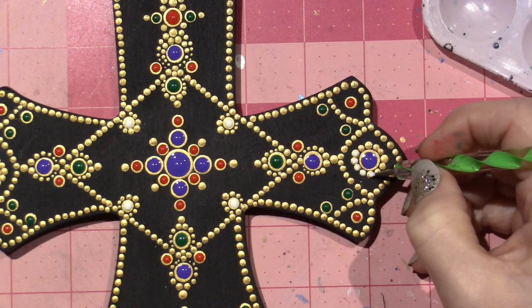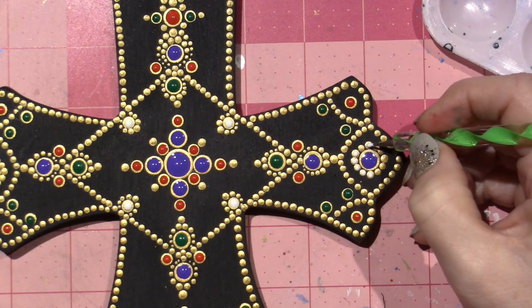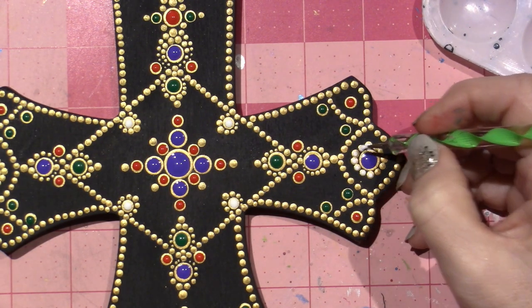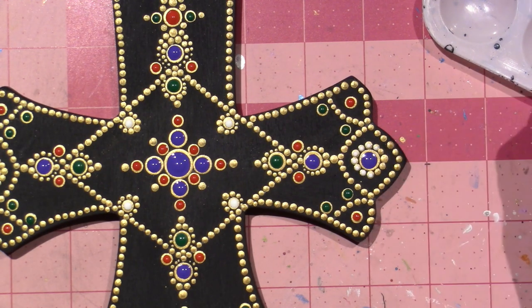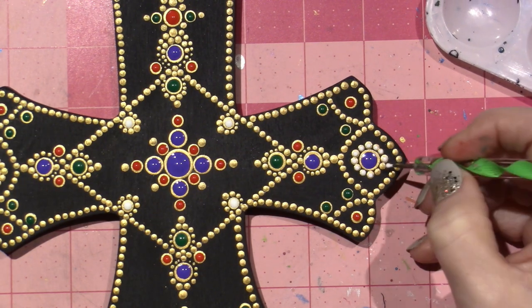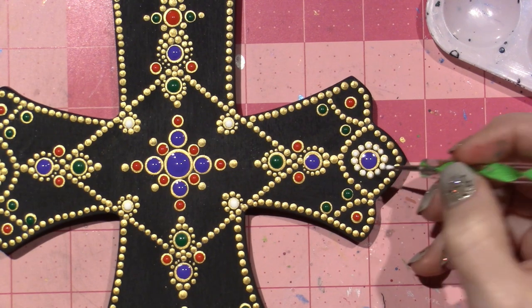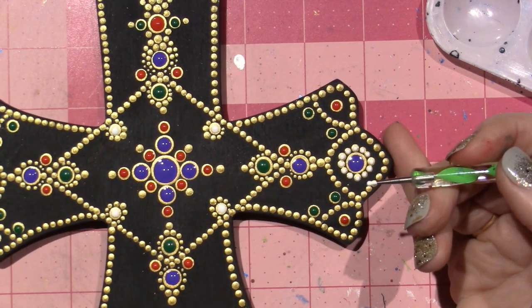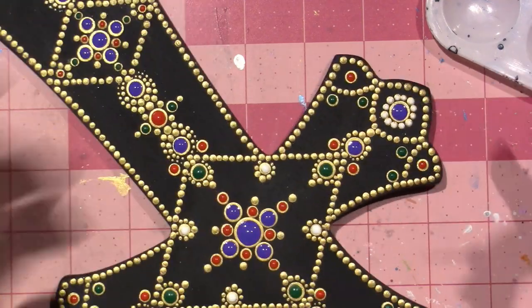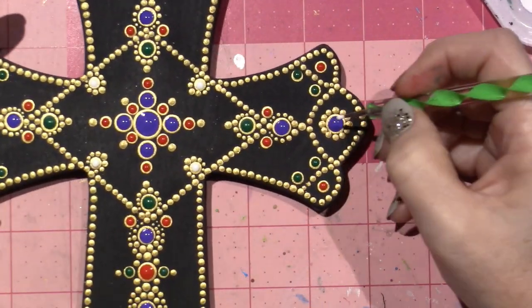Oops. If I over dot the bezel on the pearl, I don't mind as much because they're so small. When they're this small, I don't mind if I don't get it completely centered, although that is still what I'm going for. Wow. Oh my gosh, you guys. It's coming together.